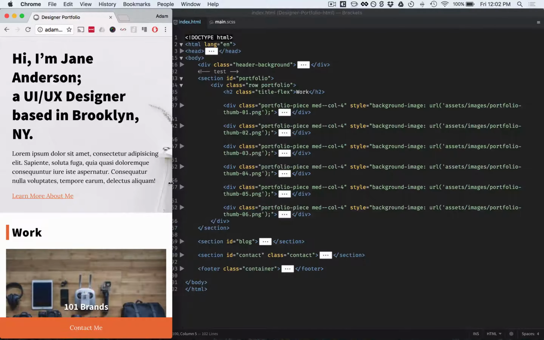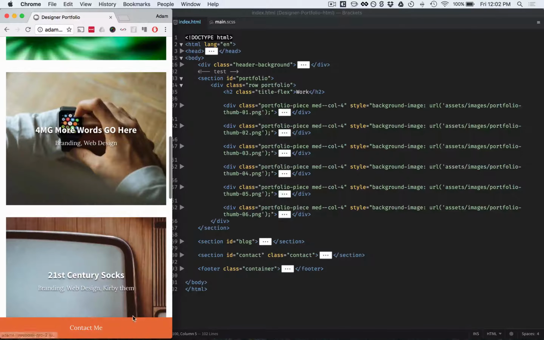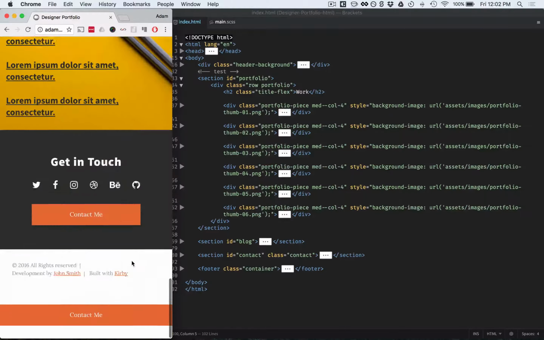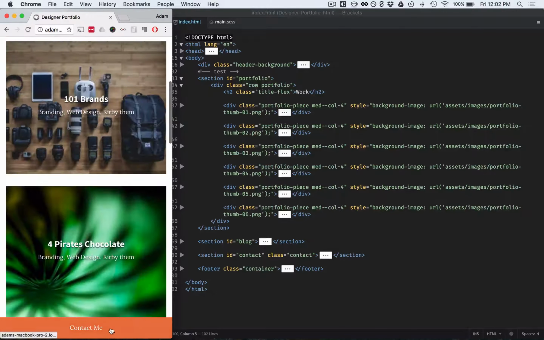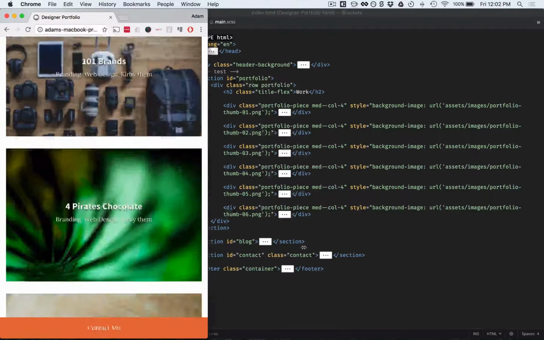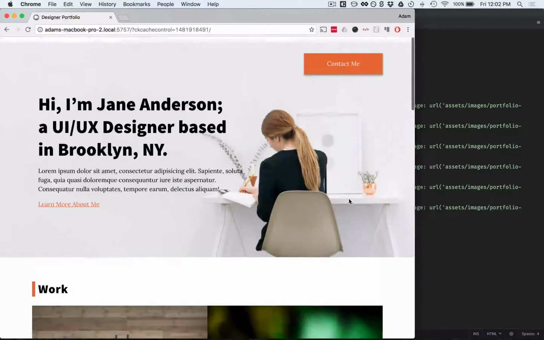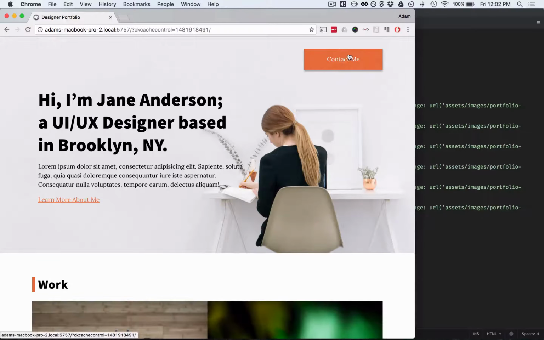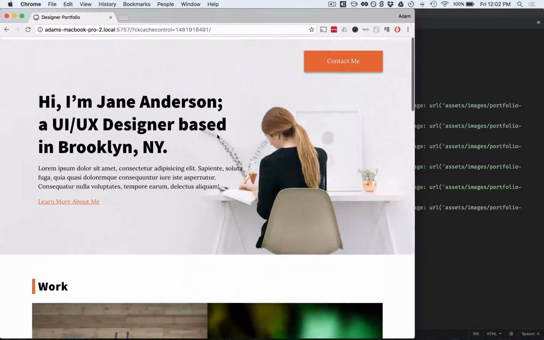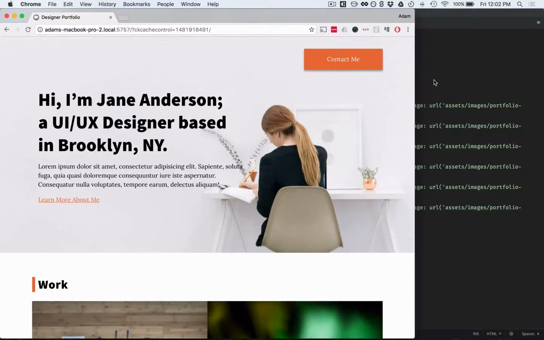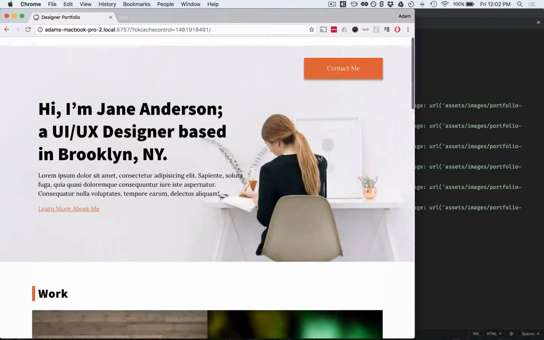As you know from our last videos, we added a sticky footer on a mobile screen size. This means that no matter where you scroll on your phone, the contact me button will always be at the bottom. Now let's take care of this contact me button at the top on bigger screen sizes. In order to do this, we need to first add some styles and then use jQuery to turn off and on the styles once we start scrolling.